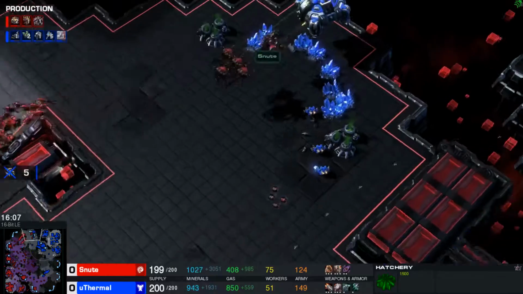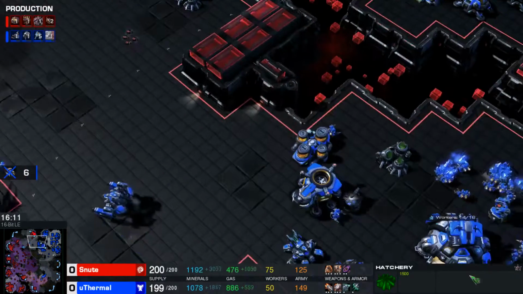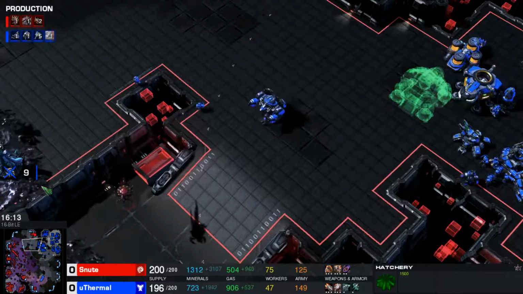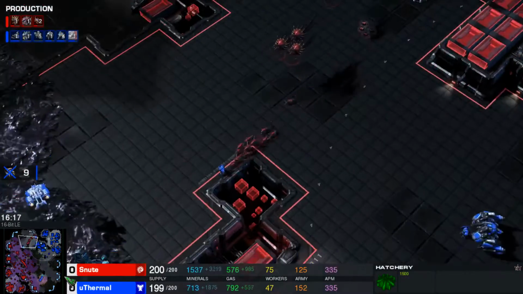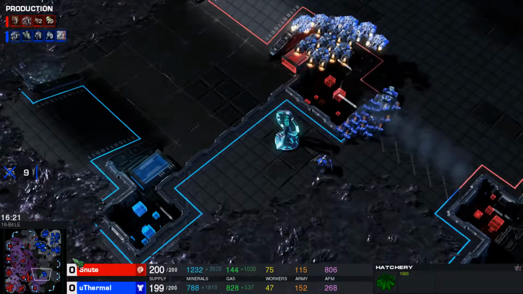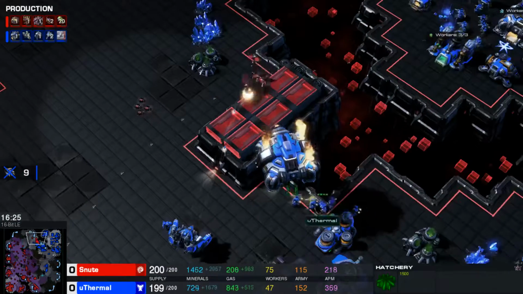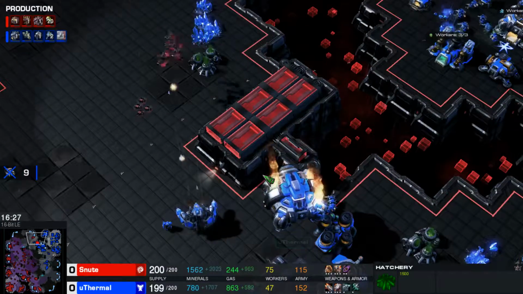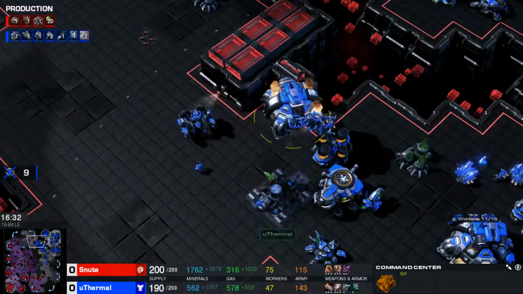Oh my God, they are going to try to get some easy kills here on some of these, of course, SCVs as they come out here. The harassment is just on point here by both of these players. And I'm wondering, the longer this game goes, Snute has his half of the field that is completely covered. And it looks like those SCVs are going to get to this command center before it burns to death.